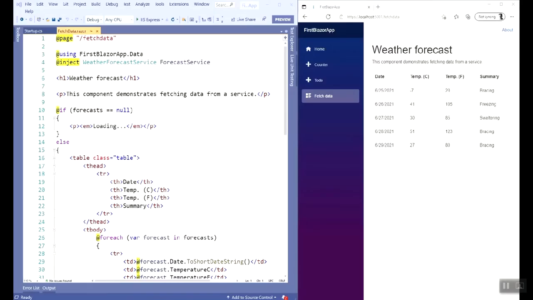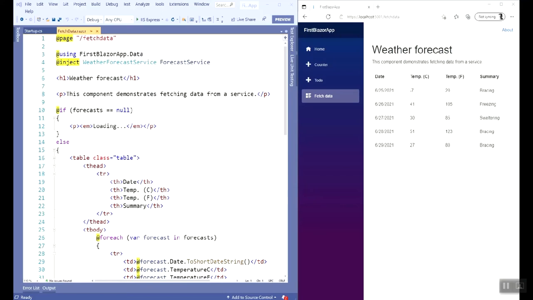All right, let's take a look at the fetch data sample that comes with our Blazor templates. This is available with every template, whether it's WebAssembly or Blazor Server. And the features that you see here are the same in both environments. You see in the browser, it is presenting a nice table of some randomly generated weather forecast. It's a table, but it's been built from data fetched from the server.